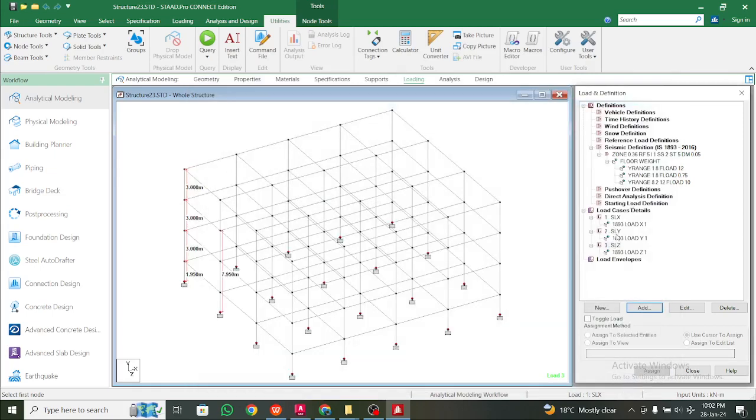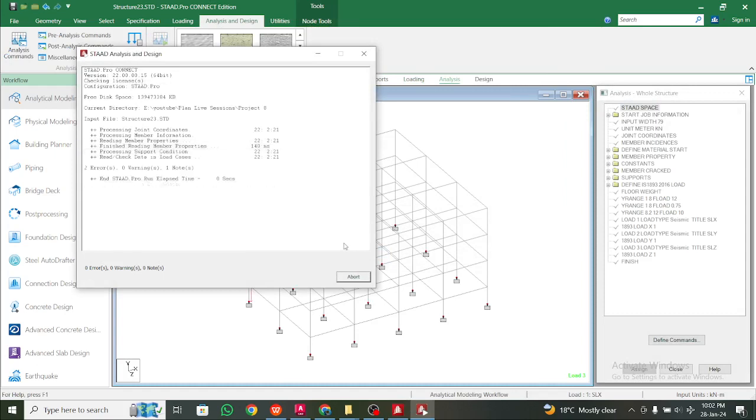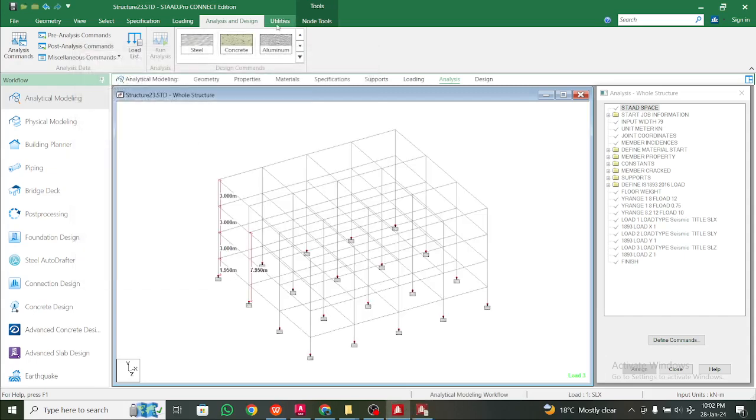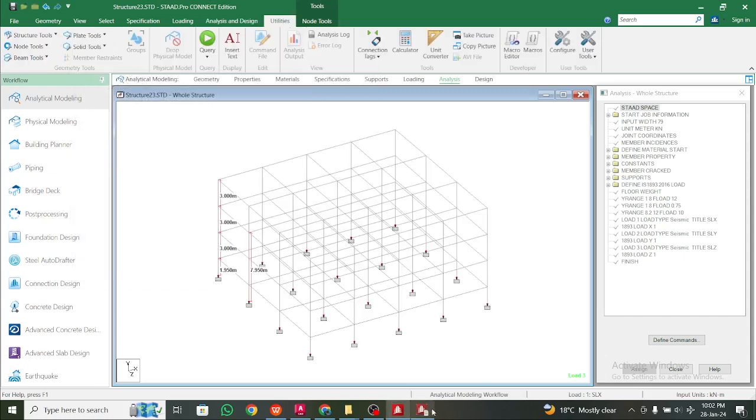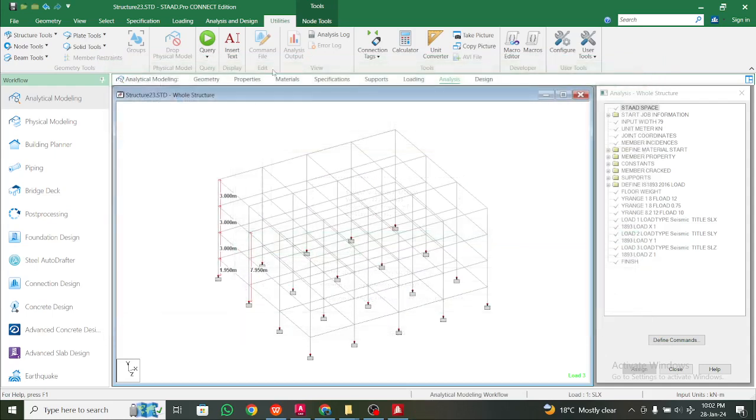So these three have been added here, and now we need to make some correction in the STAAD editor so that we don't produce any warnings here. So you can see there are two errors here. So we'll see these errors later. First of all, let me just go here in the utilities and see what is the finish command. Floor finish command obviously we didn't give, and analysis command we didn't give, so I didn't complete the design, that's why the error has come.